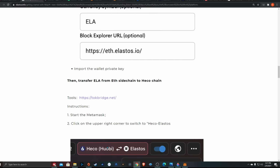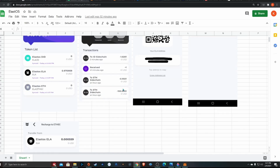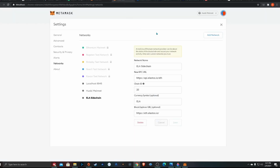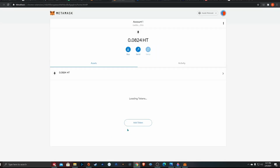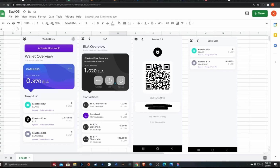So you want to send, so you're going to go back over here to your Elastos wallet, and you want to click on your Elastos ETH, and then it will bring you to a page like this, and you want to hit send, right? At that point, you're going to be sending to your MetaMask. In order to do that, it'll show you at the top your account. It's going to always come up with a 0x address because this is an Ethereum blockchain, right? So anyway, copy your 0x address, and you go over and you hit send and paste and send your Elastos ETH over there, right?